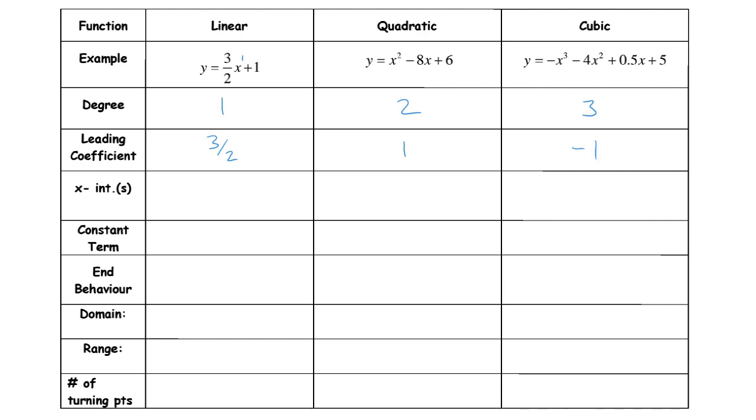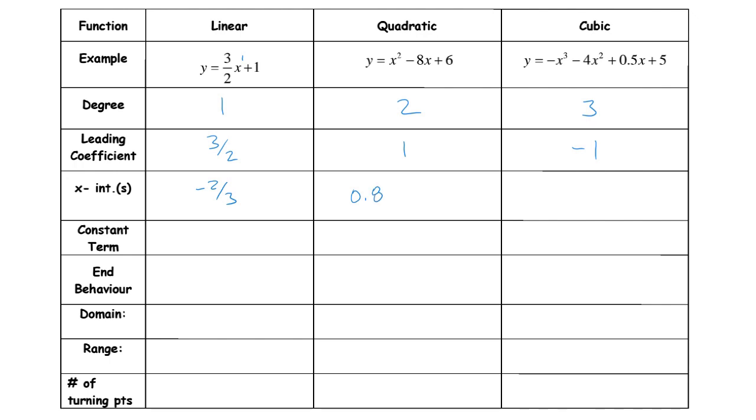My x-intercepts, well, what I would need to do here is pull out my calculator and solve those. So I'm going to have to pull out my calculator, and then I graph them. I'm going to use the 0 function on the calculator to find the x-intercepts here. In this first case, when I look for the x-intercept, I'm going to get -2/3. I'm assuming at this point that you've gone through like 2 other courses in high school where you have used your calculator to find x-intercepts and that you're comfortable with this.